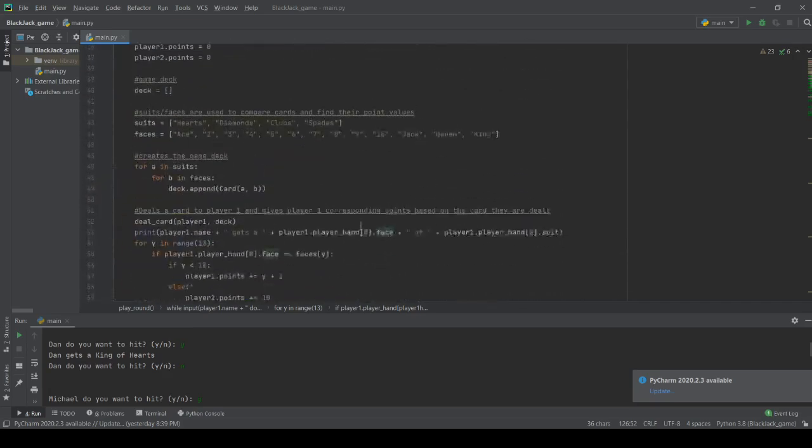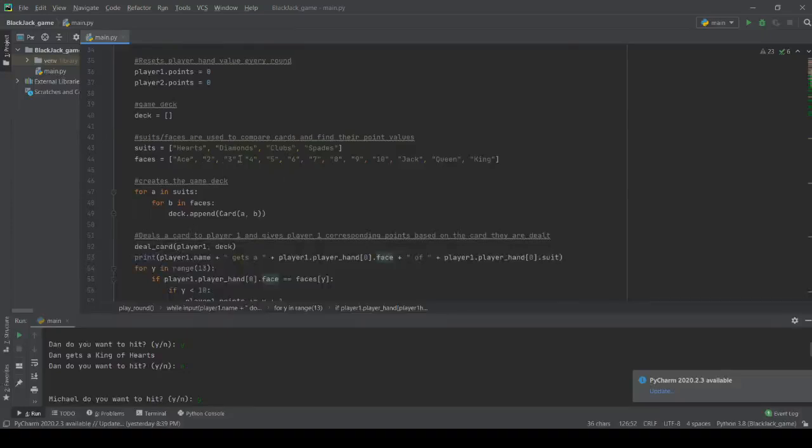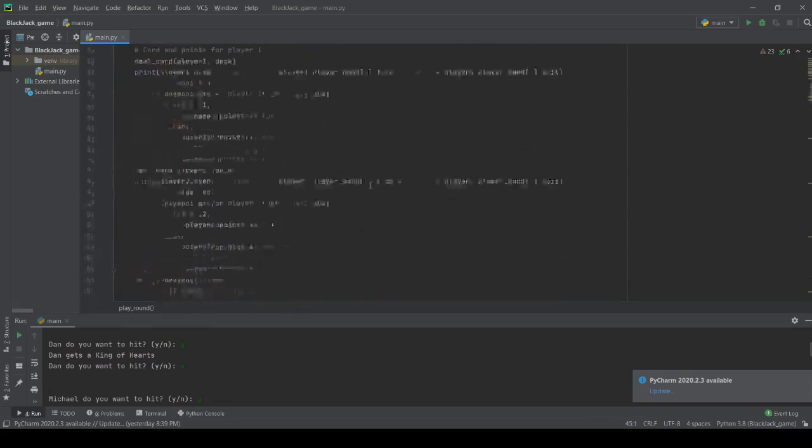So if we scroll up here, we have ace, 2, 3, 4, 5, all the way up to king. This is position 12. Well, it's position 12, but it's the 13th value in our array. Because all the way up to 10 is our 10th value, jack is our 11th, queen is our 12th, king is our 13th, but it's position 12 because the array always starts at 0.